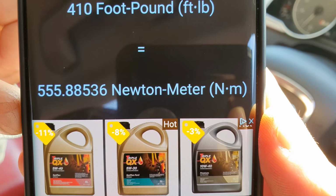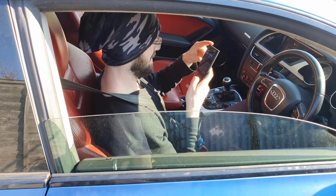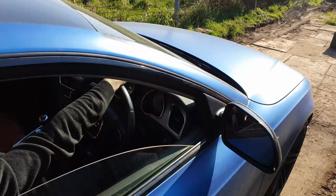555 Newton meters of torque. On a quattro manual transmission, it's not too bad. Not too bad? Not too bad. Are you gonna move the box? Yes. I will move the box and carry on with everything.